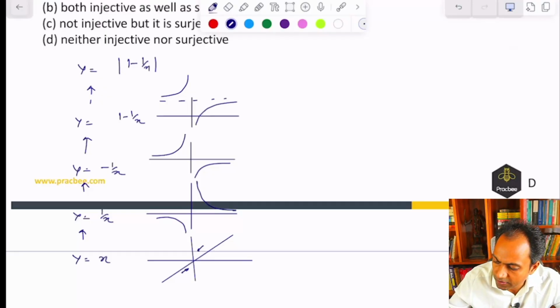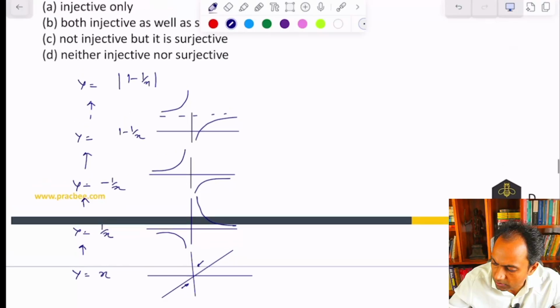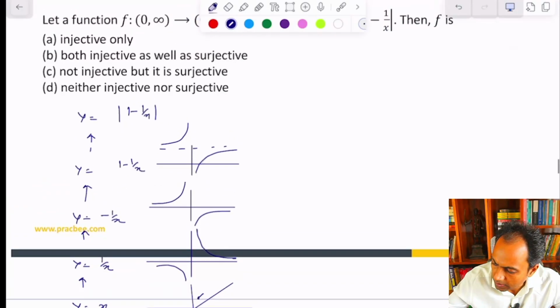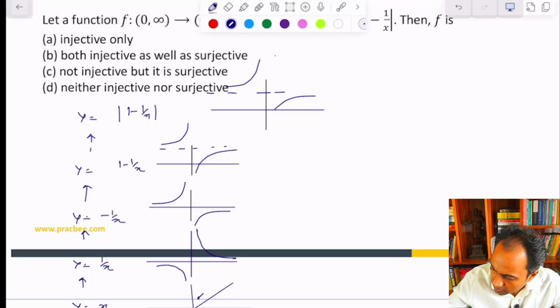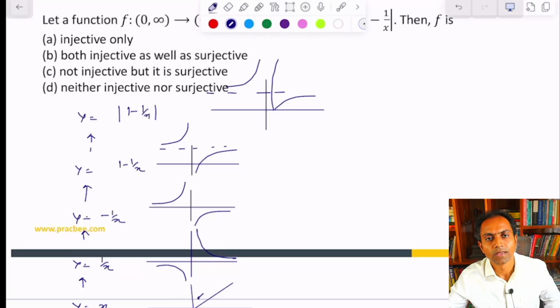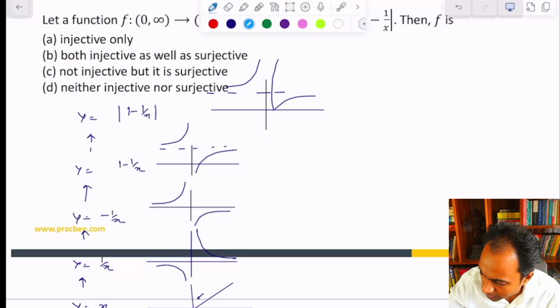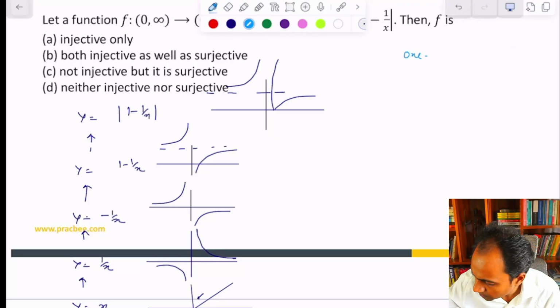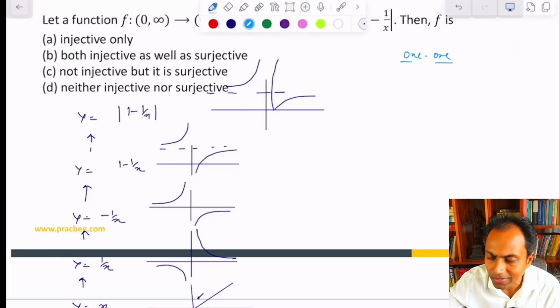Now once we have this one, if I put a modulus sign over it, what will happen to the graph? That would be interesting. So whatever is the negative part, the positive part will remain intact. So there is no problem with this part of the graph. But the negative part that was there, this will become positive. And since it becomes positive, you can see that it starts looking like this. Now from this graph, there are two things that we can talk about. One is for 1-1 function, we'll apply the horizontal line test.